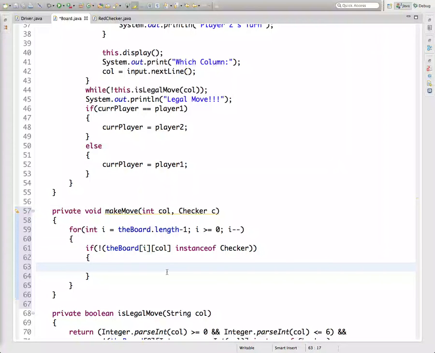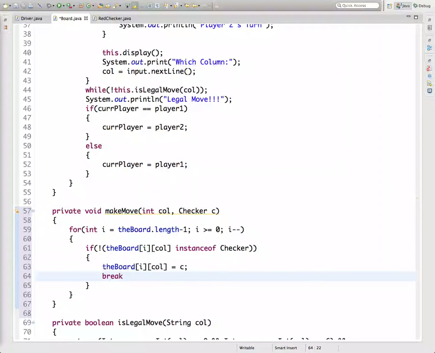Right? So how do I make my move? I say the board at bucket I col gets the value C. And then I'll break out of the loop. We've talked about break, correct? Yes. Okay.